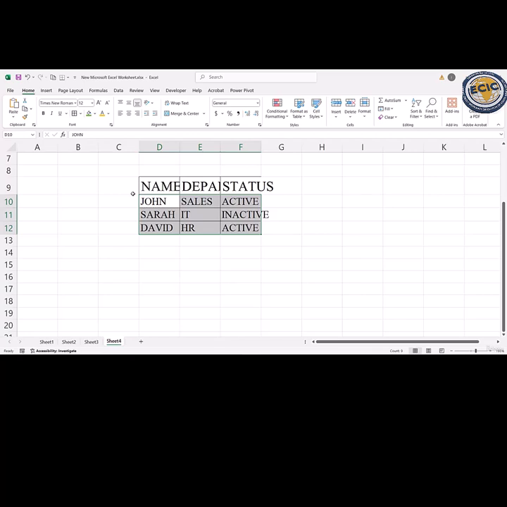So now there is another section, like changing the font colors. So like if I select the name colors as, let's say, yellow, and if I add the font color for departments as, let's say, the blue one, and for the status options I will add the green one. So this is something like that, and this will actually help you to identify things.